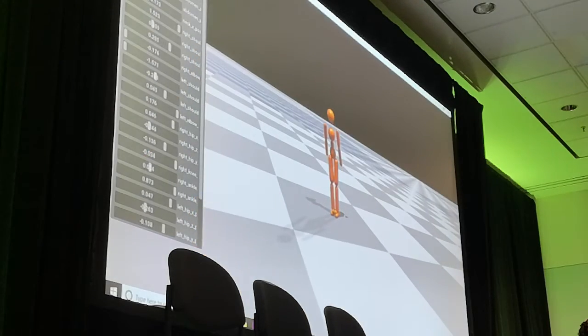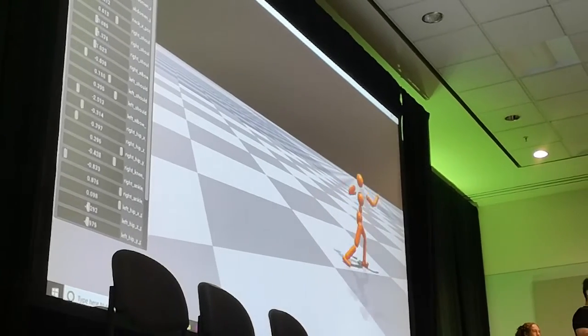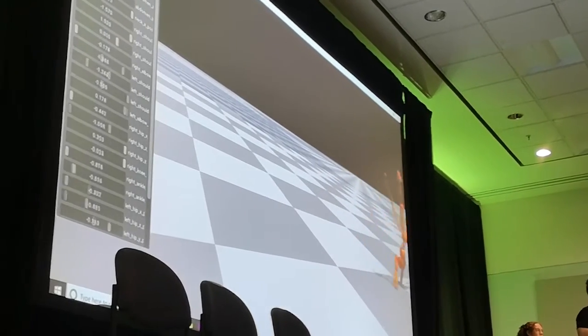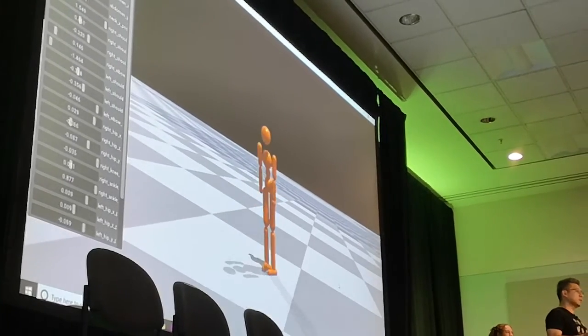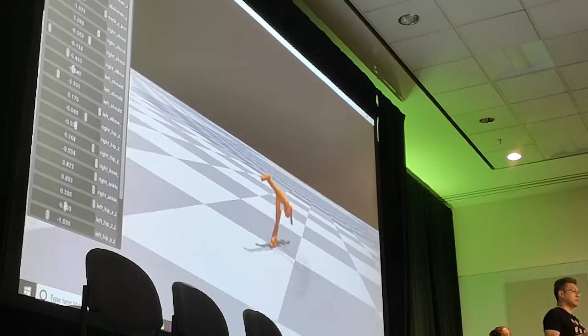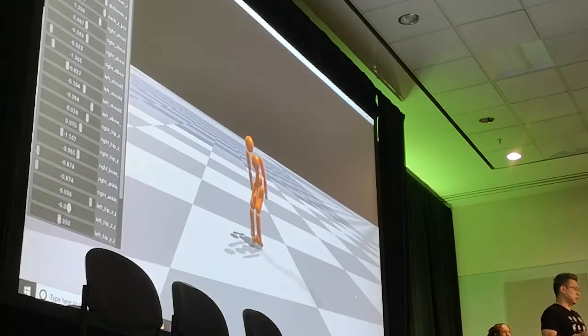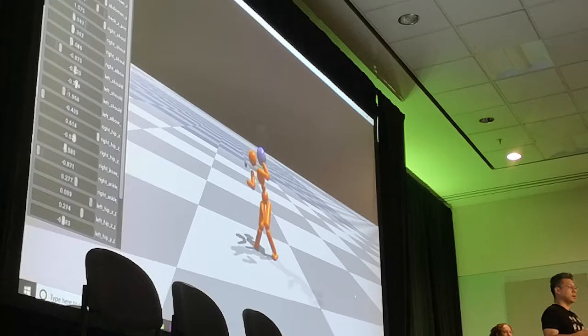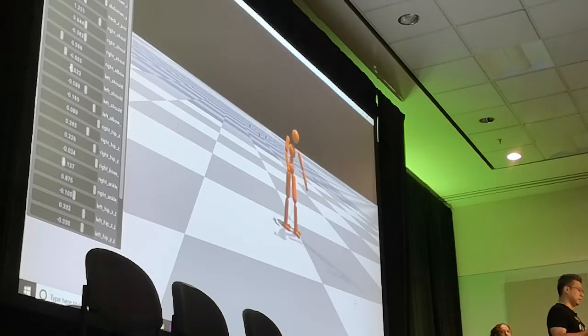So we can combine different skill sets, and when I say skill sets, you train for some kind of acrobatic motion, some kind of boxing, and different things, you can combine them. And because it's physically based, it will learn to stay upright. That's part of the reward function, to do that. So you can try to knock it off and do things like that. None of these are scripted, they just sort of happen in real time.